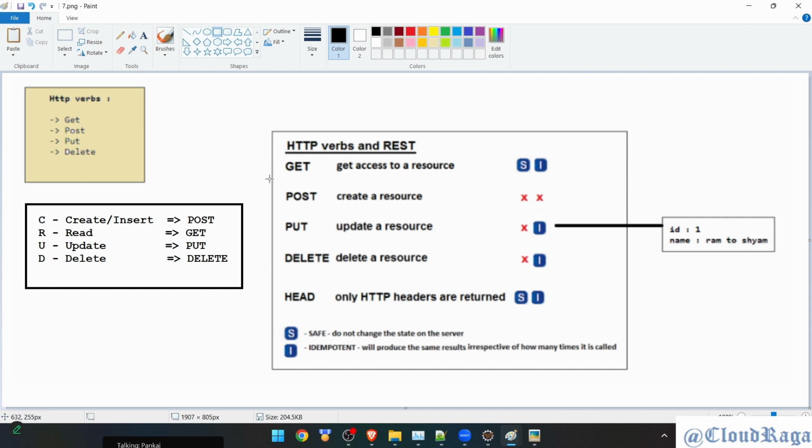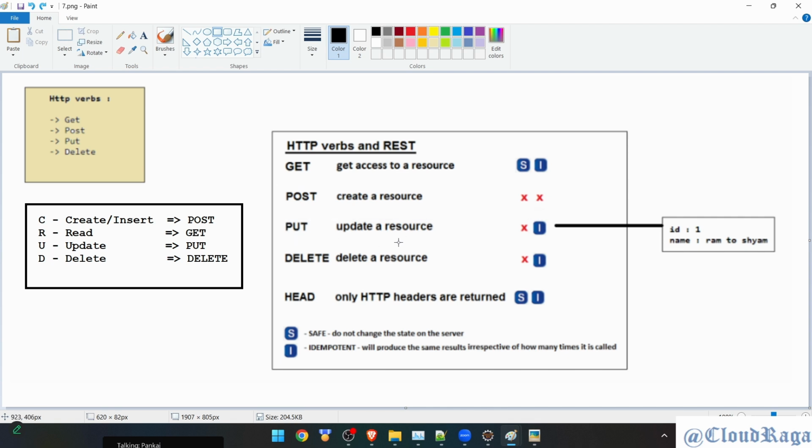So whenever you're using this request, you have to be very careful and focus on what you are doing here. You should not request this POST request blindly. That's why it is not a safe request. You have to be very cautious when you're hitting this endpoint, and this is definitely not idempotent. Every time you request, it will generate a new result. So not safe, not idempotent. We have to be very cautious when using a POST request.